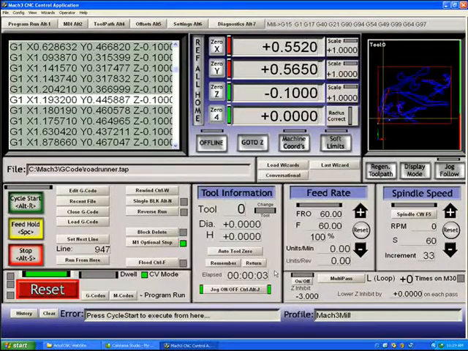It was empty there anyway. We have an offline mode, which stops any output from going to our motors in case we want to run a simulation and we don't want our motors to move. We have a go to Z button, which means go to zeros. Pressing this button tells all our axes to go to the 0 point. We have a machine coordinates button, which when pressed will show us our machine coordinates of the current position versus our work coordinates. The next video will go into explaining the difference between the two.